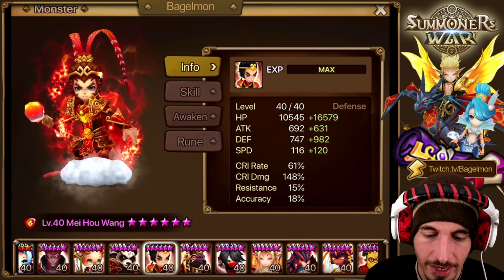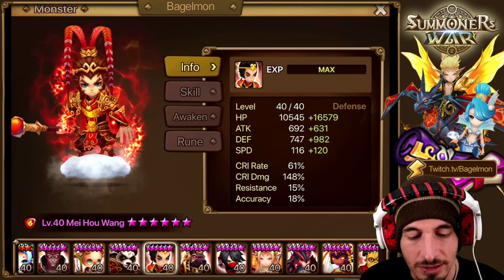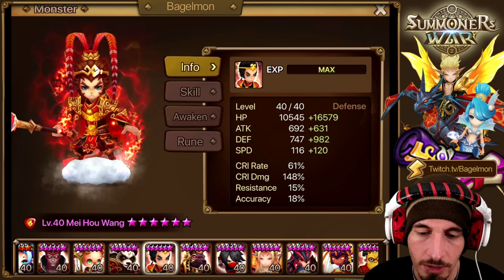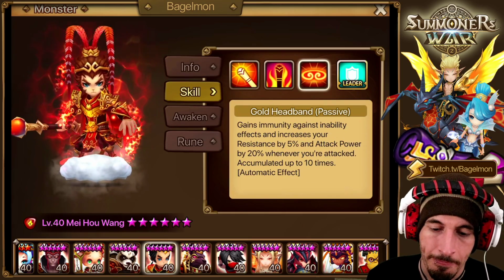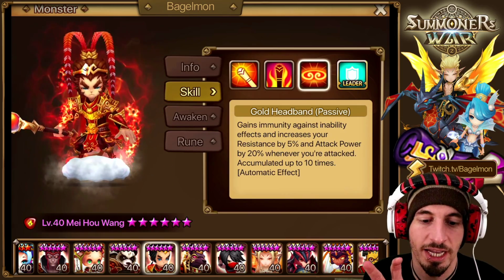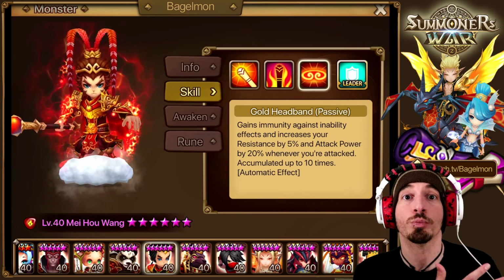Then we have Meihao Wang. He needs a lot of stats, man. But actually, one of the things is you don't have to go super crazy on the attack for Meihao Wang, because he stacks his attack with his passive. You want to make him tanky enough to survive so that his passive is fully stacked and he just does crazy damage while still being so tanky.